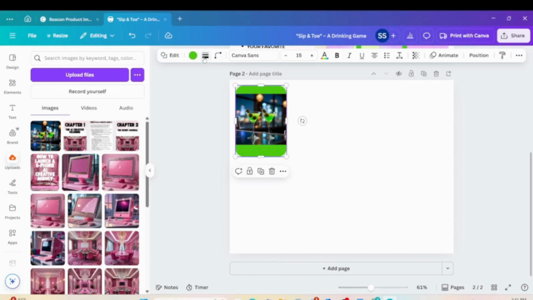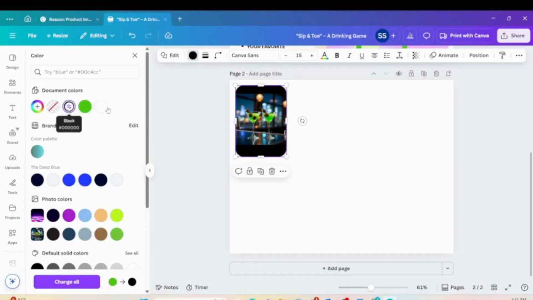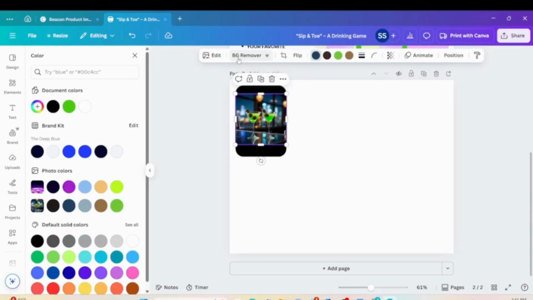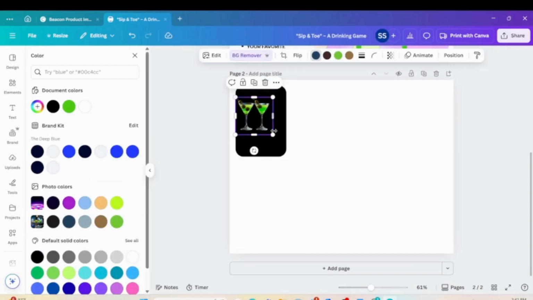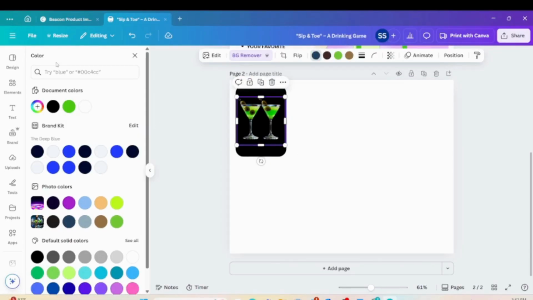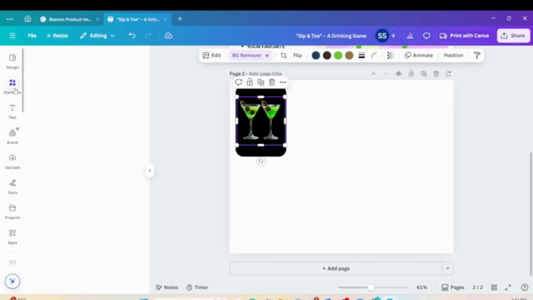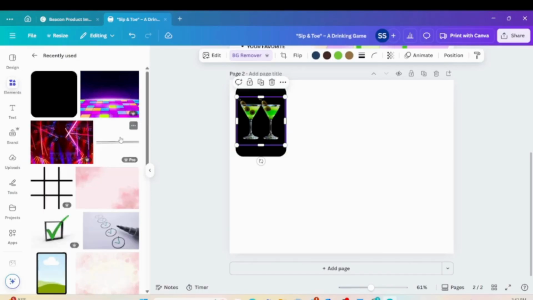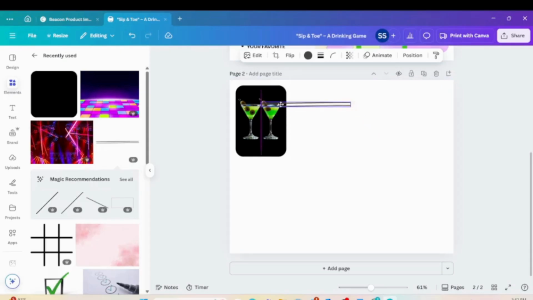But first, let me adjust it. I'm going to play around with these colors and try to get something that I like. See how I'm closing in, because when I do my next card, I don't want those lines to interfere with my next card. I'm going to continue adjusting the size and play around with it a little bit until I get it in the color that I want. Let go my double lines.